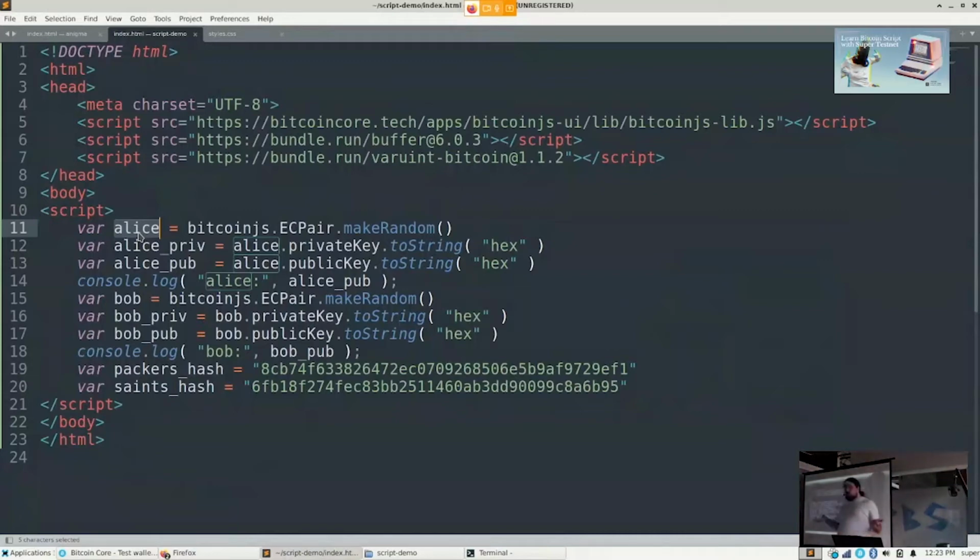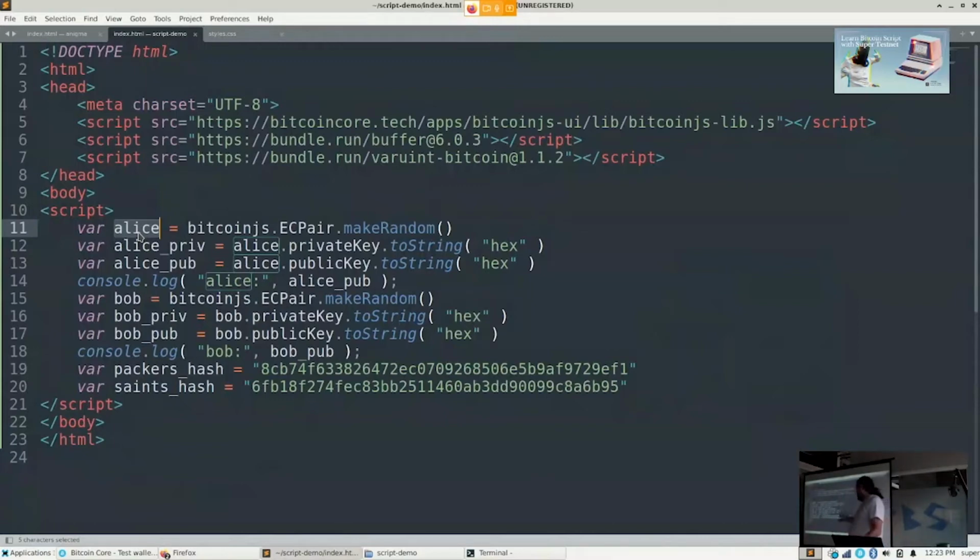And because we're going to do a ball game in this example, we're going to have two hashes, a Packers hash and a Saints hash. We're going to imagine that there's a ball game coming up between the Packers and the Saints, and the website of ESPN or whoever's reporting on the game says, this is the hash for if the Packers win, and this is the hash for if the Saints win.